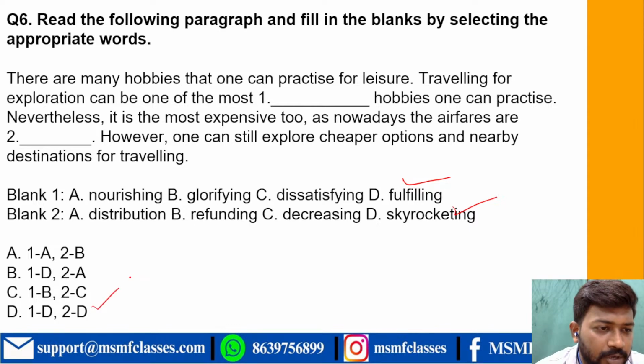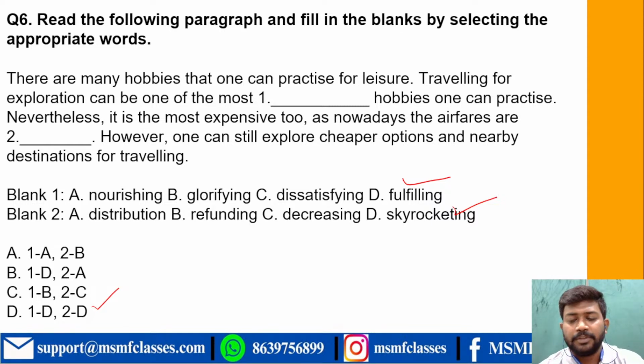Let me see how many of you have given the correct answer. Gautam has given the correct answer. Renuka has opted for C. Renuka, better luck for the next question. It's okay, no problem. You have given your 100% here. Next, Soumya, fulfilling and skyrocketing. Good. You have given the correct answer. Congratulations. Still, if you have any comments, you can just comment in the comment section.